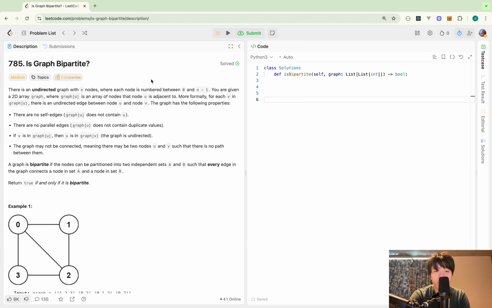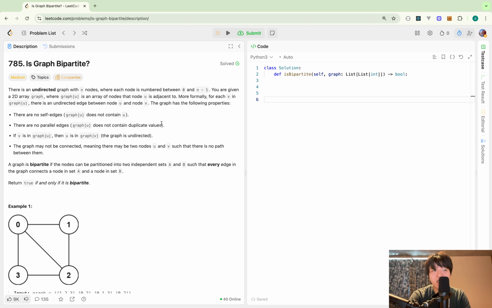The graph has the following properties. There are no self edges: graph[u] doesn't contain node u. So in the adjacency list, node 1 to node 1 doesn't exist. There are no parallel edges, which means that if node 1 to node 2 is connected, there aren't any duplicated edges.